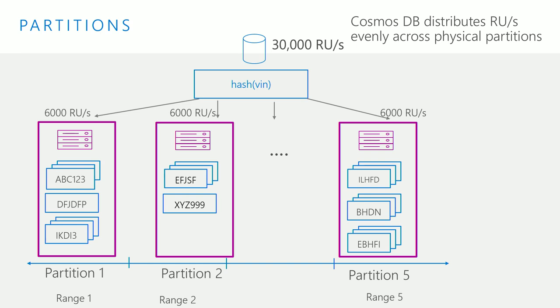For read-heavy scenarios, if you're writing queries, the most efficient query I can do is one where you tell us the partition key value, and then Cosmos DB can route it straight to that partition without having to check the other ones. So if I want a query that gets me all the data for this vehicle, and I know the partition key value of the VIN is ABC123, I can completely ignore the other partitions, which saves both time and RU cost of doing work on each one of those.